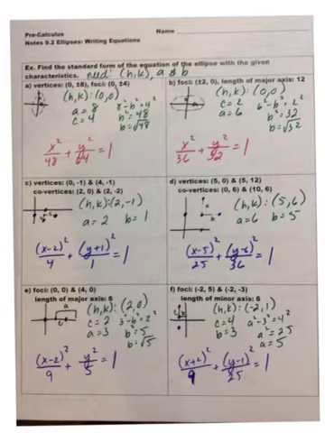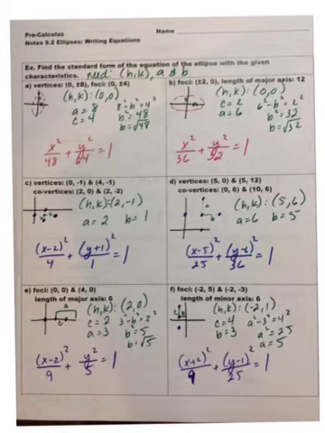So the 5 and the 6 give us x minus 5 squared, y minus 6 squared. It was a tall ellipse, so the a has to go underneath the y, so we get 6 squared is 36. The b has to go underneath the x, so 5 squared is 25, and it always equals 1.